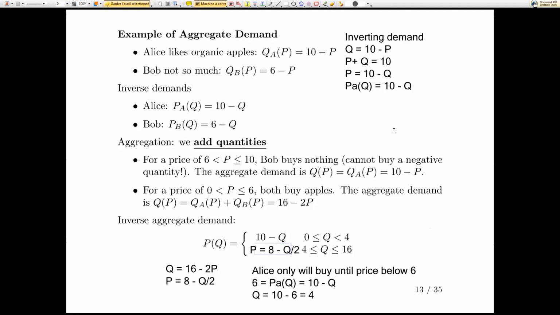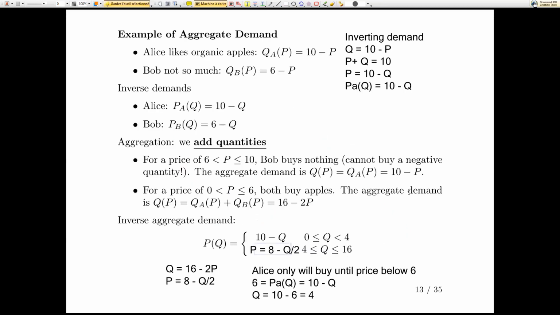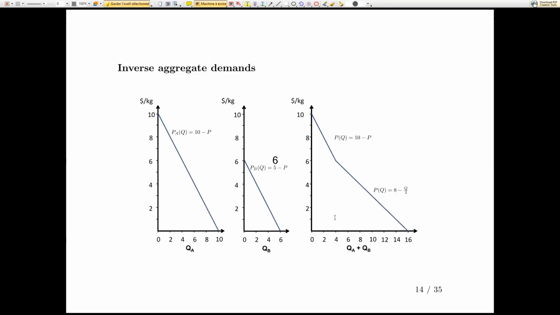So it looks simple, but you have to be careful about what you're doing. Because you really get something that's defined in 2 segments. So one segment there, P of Q equals 10 minus Q, and then P of Q equals 8 minus Q over 2. It's just here I haven't written it, but this is what you get. So it's one way to do it. There are many other ways you could find these equations, but I think it's good to give you one good way to do it that always works, so you can know for sure you understand.